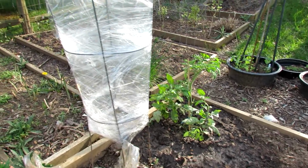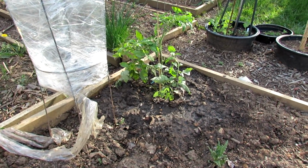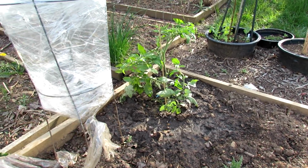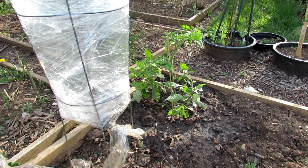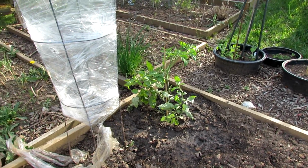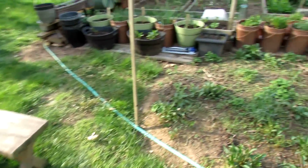That is a tomato that was in the hothouse cage. The frost is definitely gone now, so I took the cage off, and I thought that was another cherry tomato, but I think that might be an Early Girl or some sort of hybrid that I had seeds for that I mislabeled. But it's doing really, really well. That's a determinate variety.